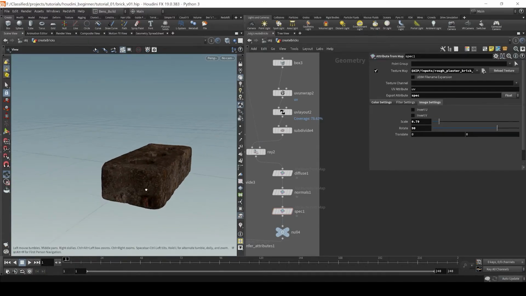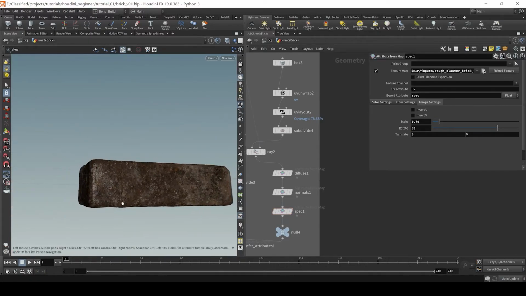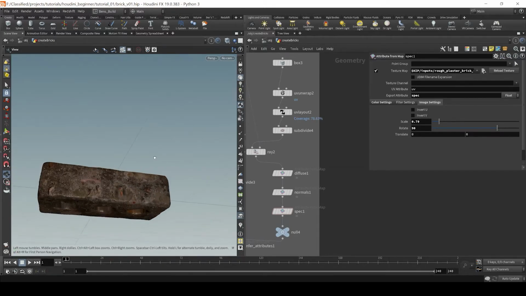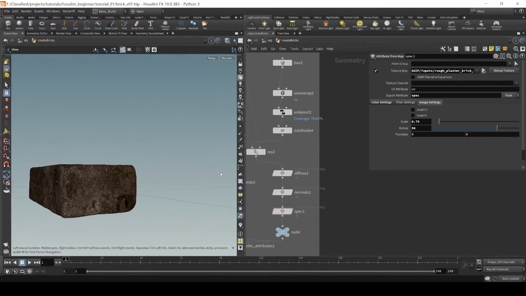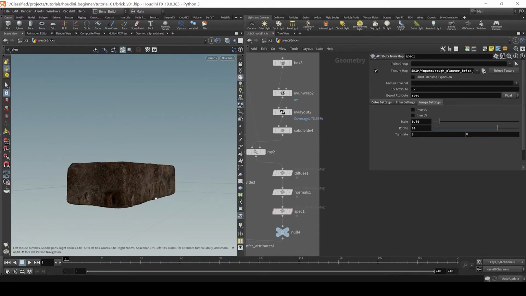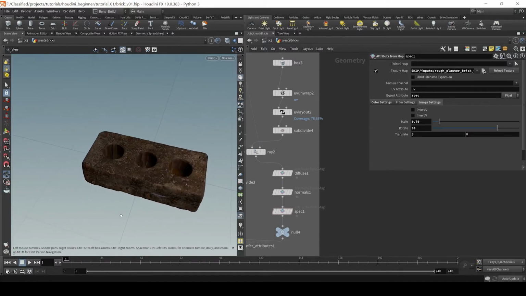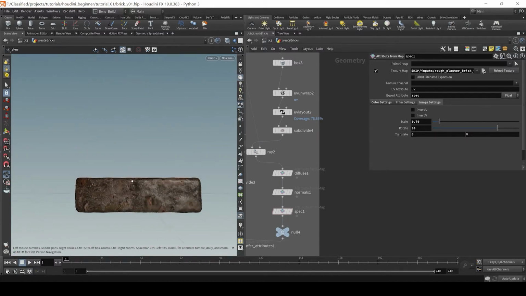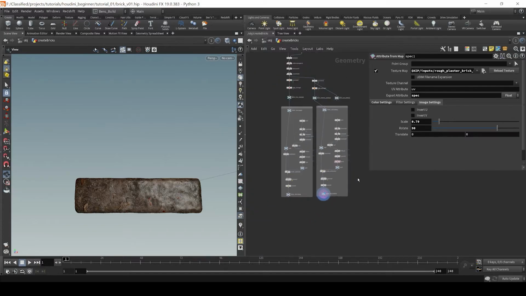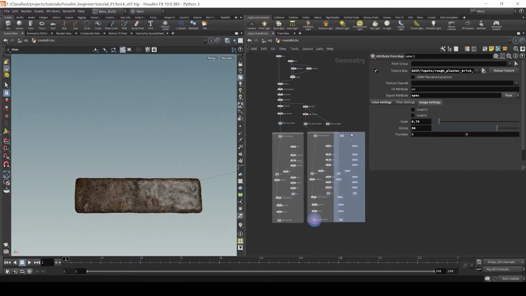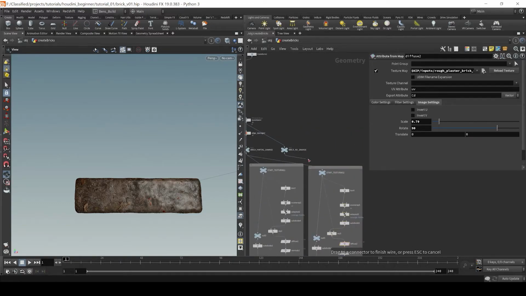So now we see we have a little bit different looking of a brick. It's got different texture and that's fine. Maybe you'd want to change it if there's some spots where you're like, that looks kind of funny. That would be just fine. But for our purposes, I'm just going to leave it here, duplicate this last one. And this is kind of like the no damage brick.